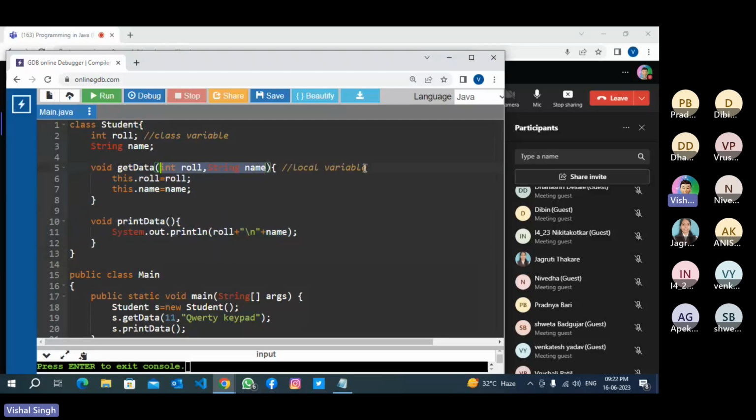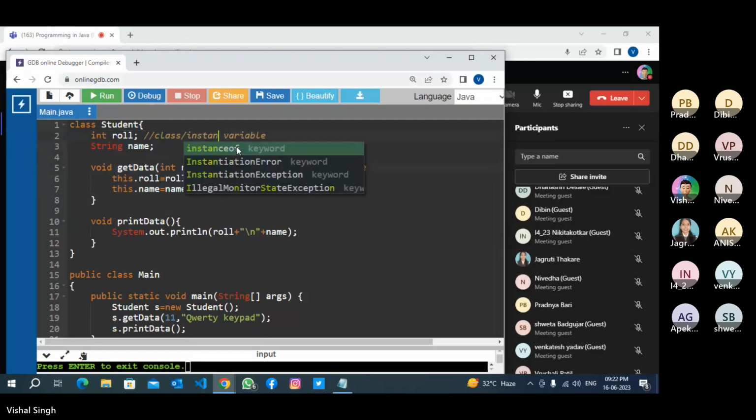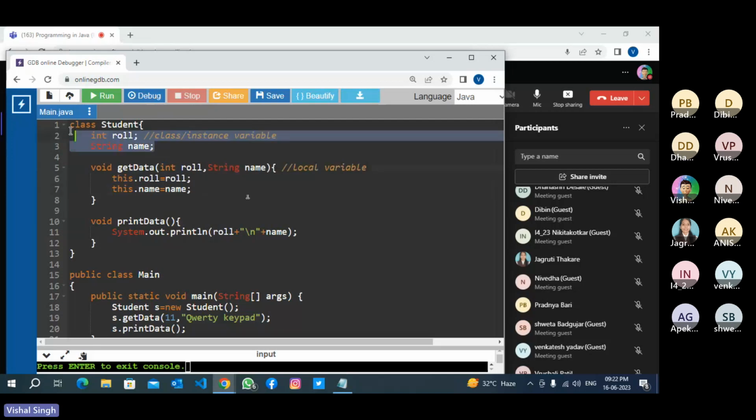That is why they are called local variables, meaning they are local to the method where they are created. Local variable, class variable. You can also call them instance variables, which are declared inside the class.